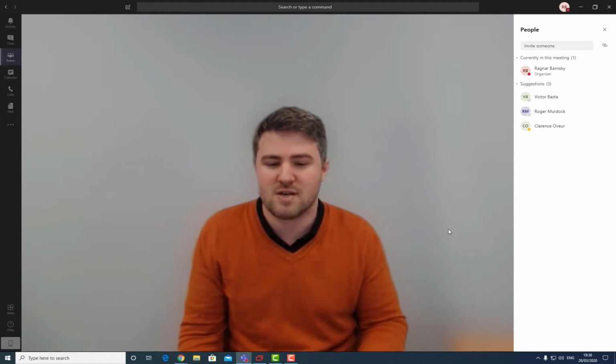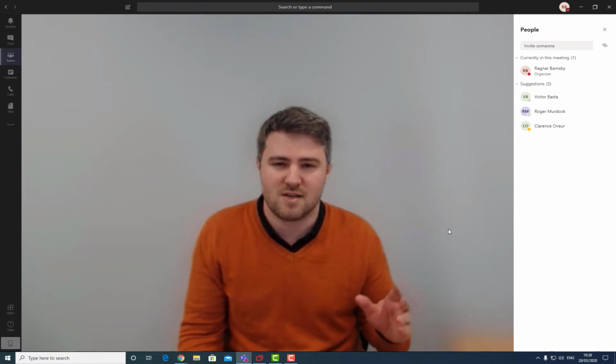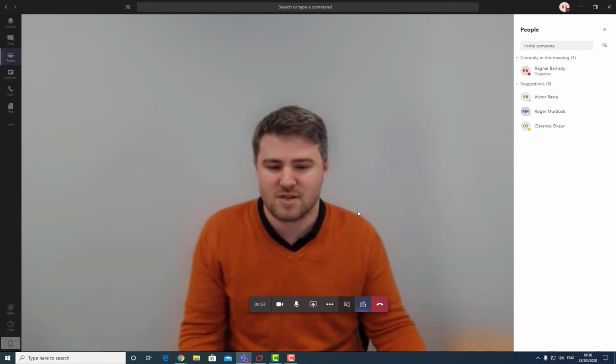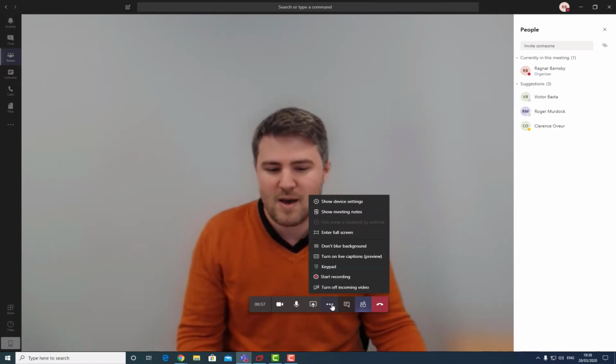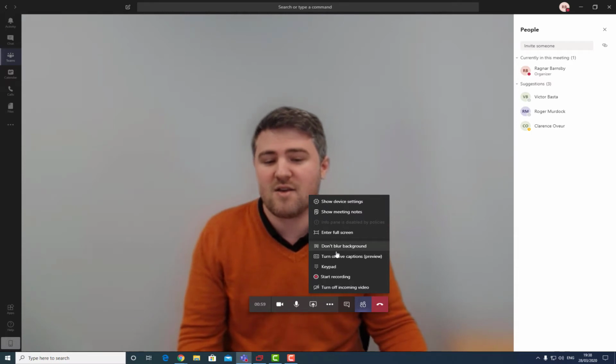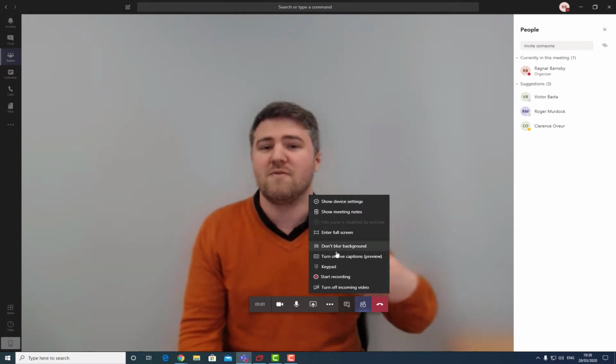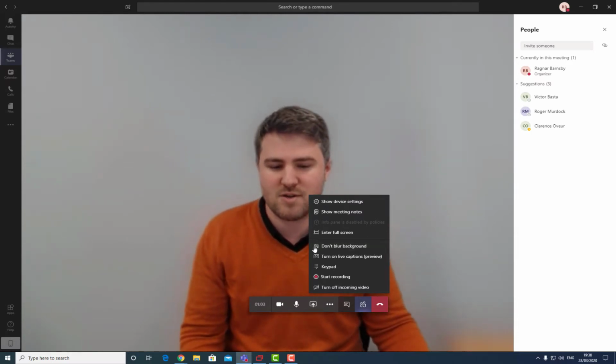So if you are going to be using Teams in a kind of more private location, that is a great feature to use, and something that stops a lot of stuff from worrying. And if you're joining a meeting, you can actually turn the blurring on before you join the meeting, so you don't have to worry about having to quickly turn the blurring on afterwards. Microsoft have thought of that one.